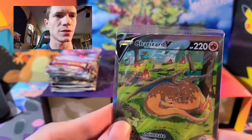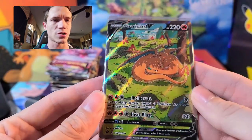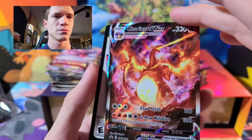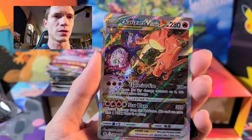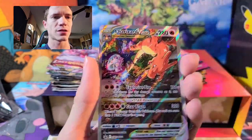And let's look at this really quick here. I think the other cards are in here too, so we'll have to open this, but let's look at that first one there. Charizard V, very nice art right there. Wow, that is an amazing card right there. And then we got that one. Charizard V-Star. We got the VMAX and then the regular Charizard V. Very nice set of cards.